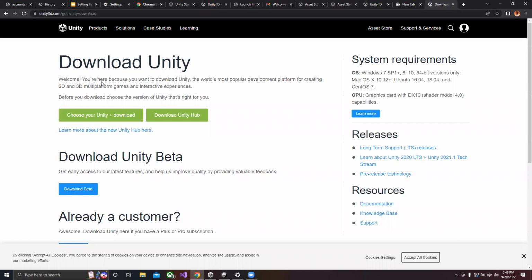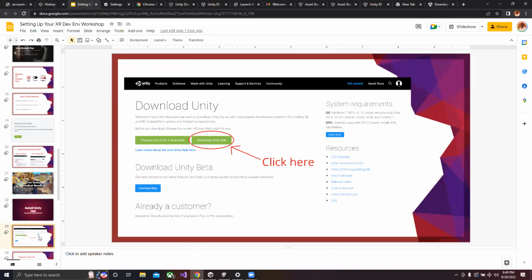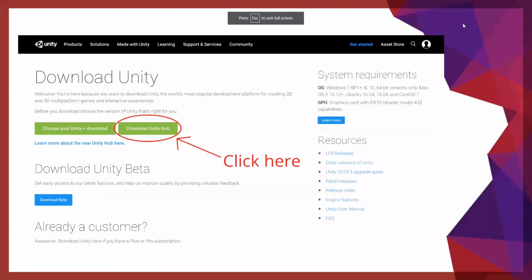Okay, there it is. It's gonna look like this. Matter of fact, I have a slide for this. Hold on, this is like the only slide I have. Boom. Click here. Okay, let me go back to presentation mode. You see this big red circle? Right? Anyone confused by the big red circle? I click here, download the Unity Hub.